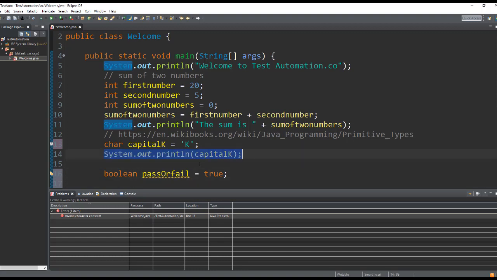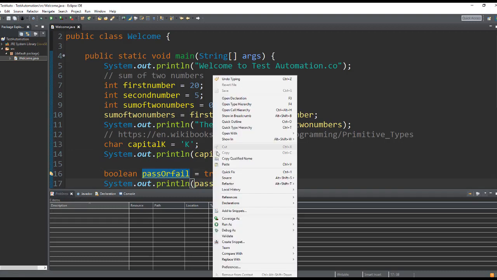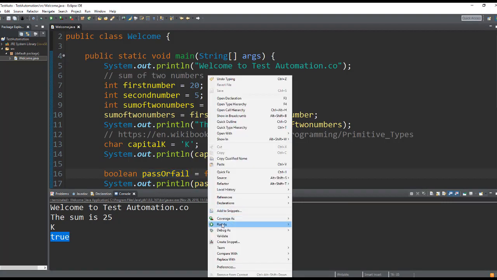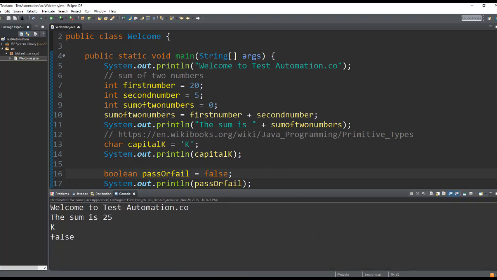So again, I will do the same sysout here and try to print out this value, and right click run as Java application, and it prints out true here. If I declare it as false and run as Java application, it will print out false right there. So booleans hold true or false. A character variable holds a single character, and an integer holds integer values.